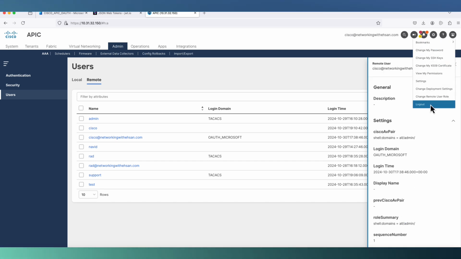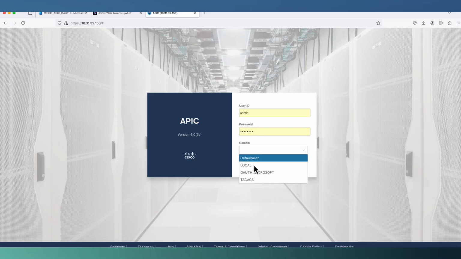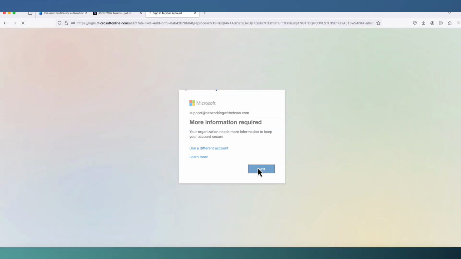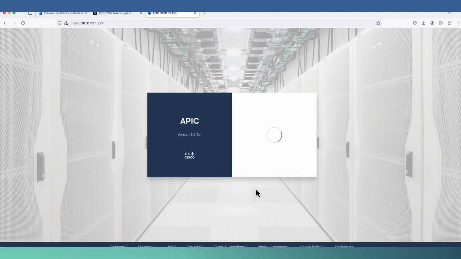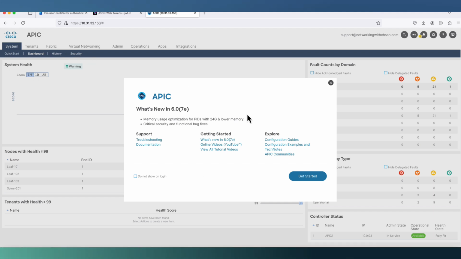So let me do another thing. The last test: log out, and this time let me log in with the limited account. So this time I want to use the support account, which belongs to the help desk group. So I'm doing the sign-in procedure, and now I'm coming here with the support networking with SN.